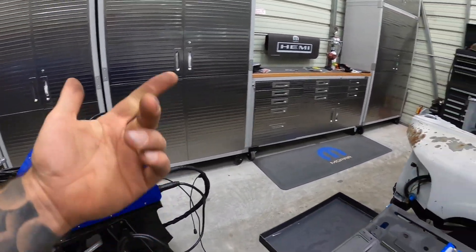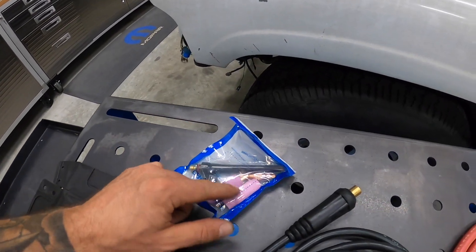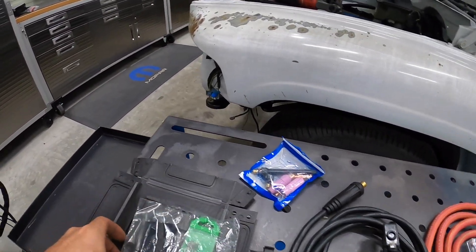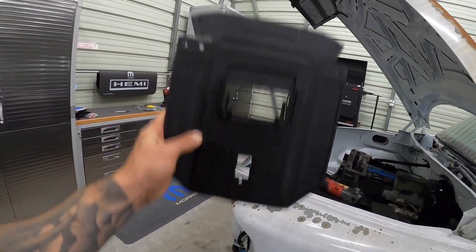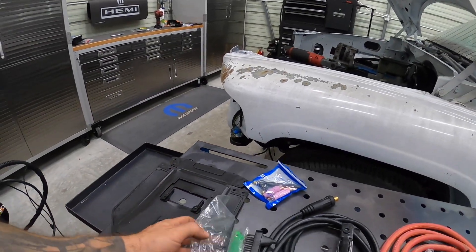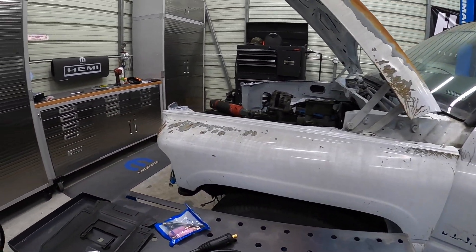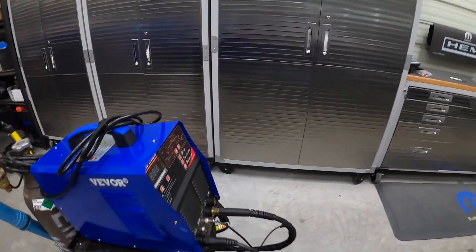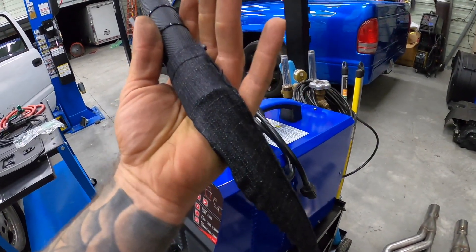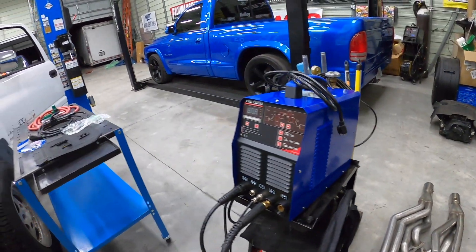This unit does both TIG and stick welding, so here's your stick welder if you're into that. Moving across, they give you some different attachments and cups for your TIG welder, some tungsten — which is pretty cool for the price — a little wire brush, and one of those basic welding masks with just a dark lens and a handle. I would suggest getting yourself a proper welding helmet though. It also comes with the TIG torch, which has a switch on it — pretty cool — and it's wrapped in what almost looks like blue jean material, not just plain black wrap.